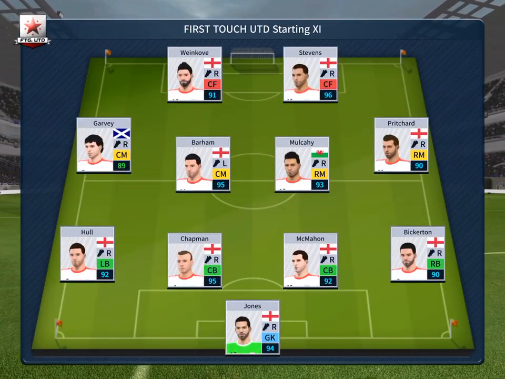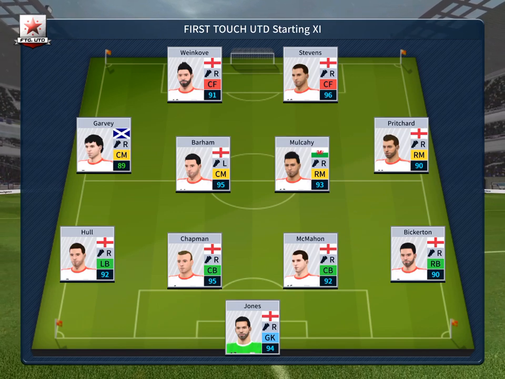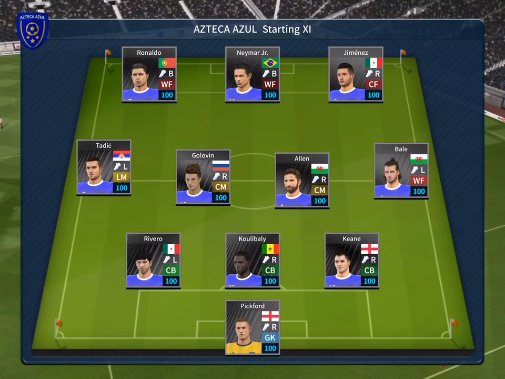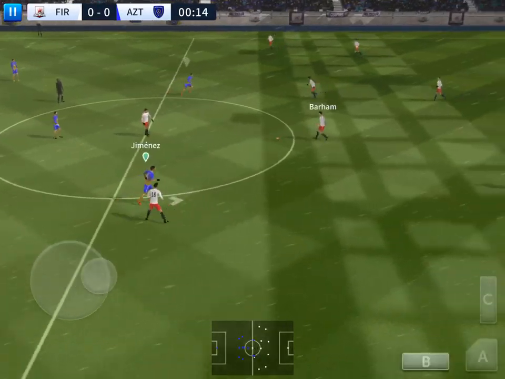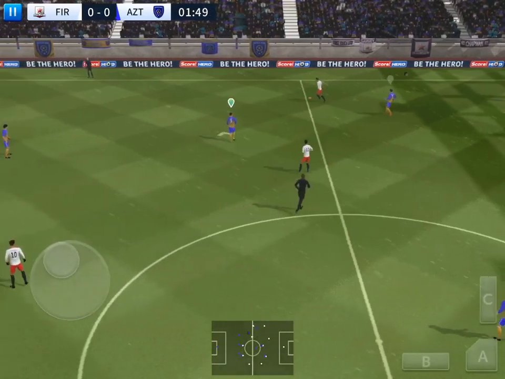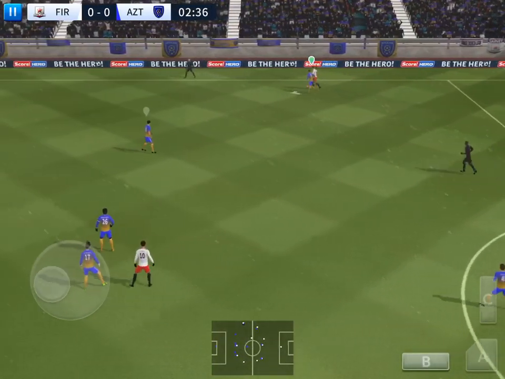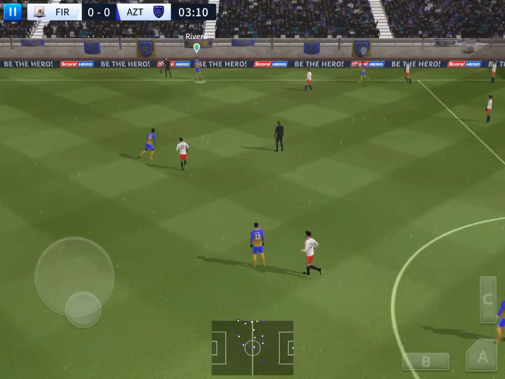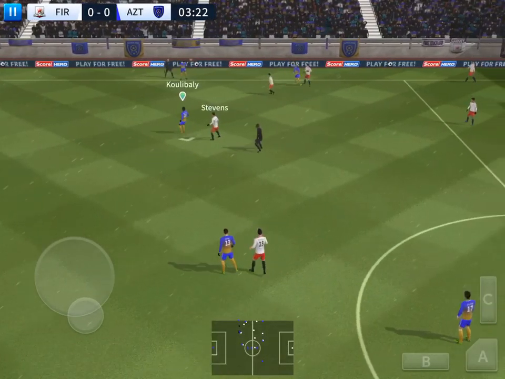Then how the home team is lining up. The side are playing 3-4-3, plenty in attack, but maybe lacking in defence. Moving down the flanks here. The snow is still coming down here.